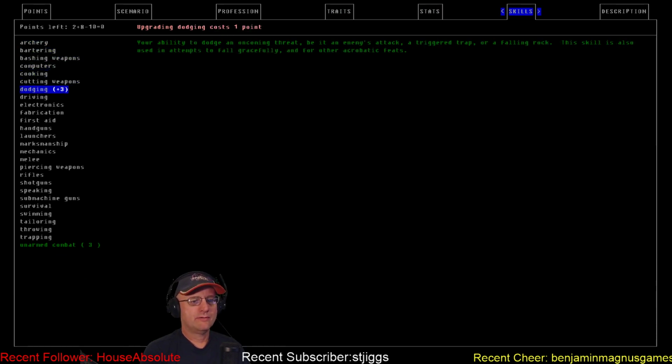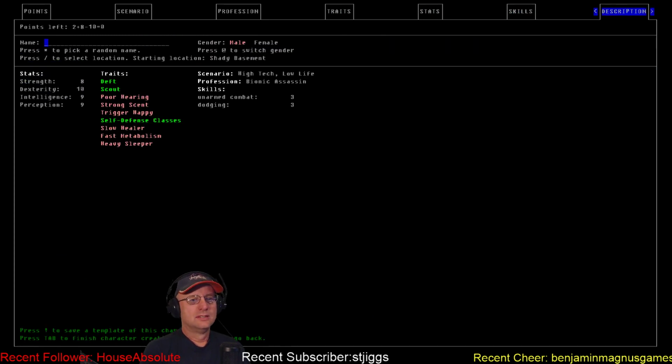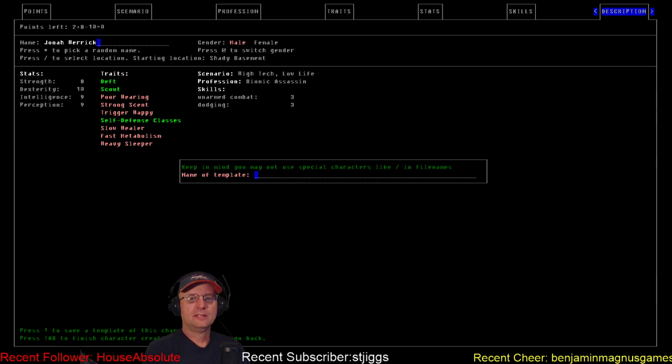No skills whatsoever other than the dodge that the class gives me, and then unarmed combat 3, so our ninjutsu gets all its bonuses. Alright, let's do name number 4. 1, 2, 3, 4. We are Jonah Herrick. And save. Bio. Assassin.